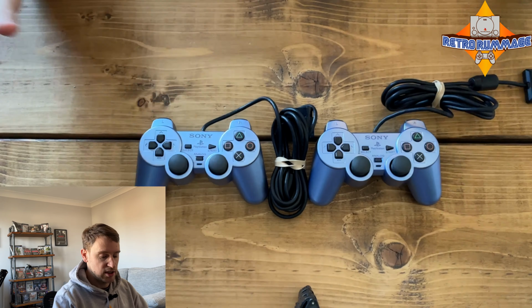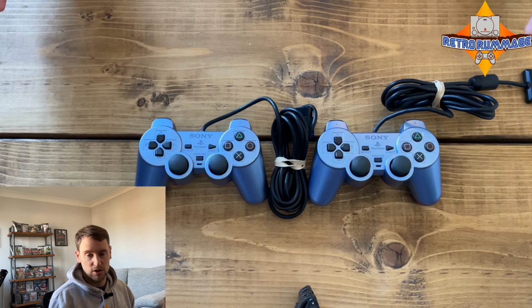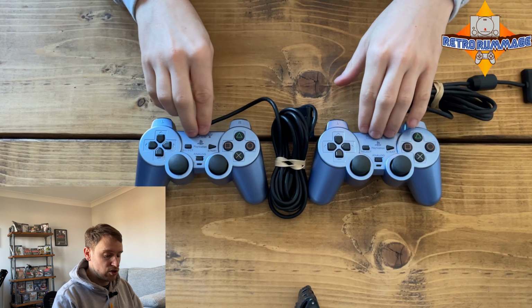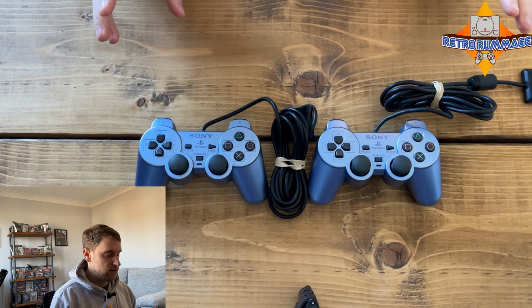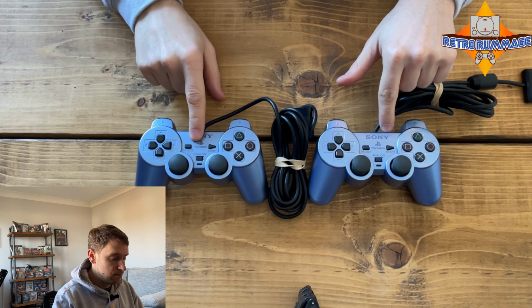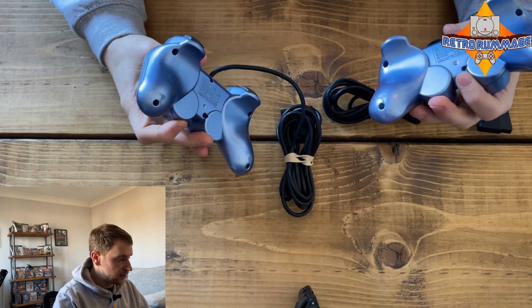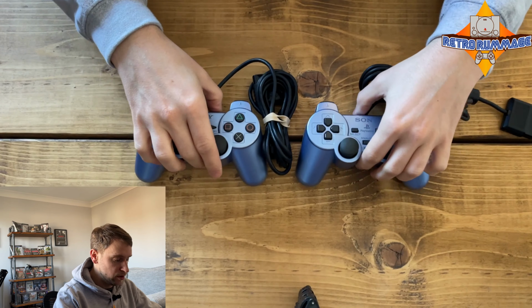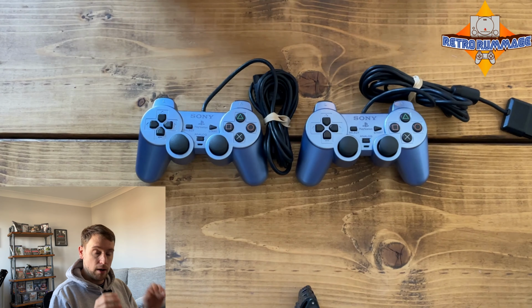So postage in itself was maybe £3 or £4, so he's only charged me £6 to fix them. All in, these controllers have cost me £35, or maybe a little bit more, £38 for the pair, to get them fixed. They are both fixed now and in working order, so really happy with them. I'm going to be keeping them.